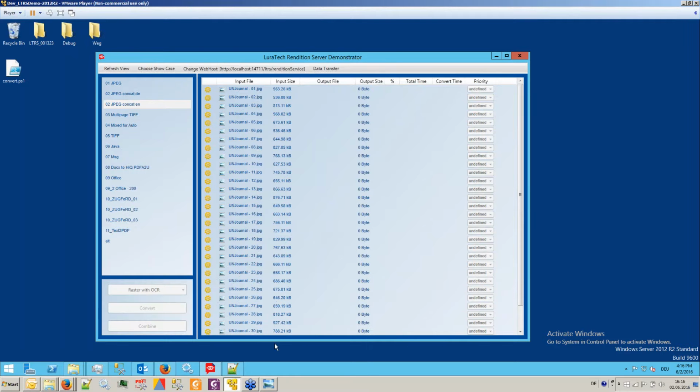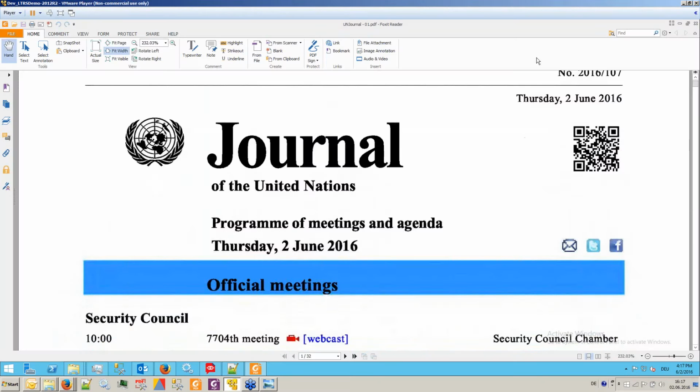So now that's transferred the files to the rendition server. We can see on the yellow wheel, and I can hear in the back that the machine is performing, and we'll see there's the result. So we see from the original 21.69 megabytes, we have a PDF with a size of half a megabyte, reduced to 2%.